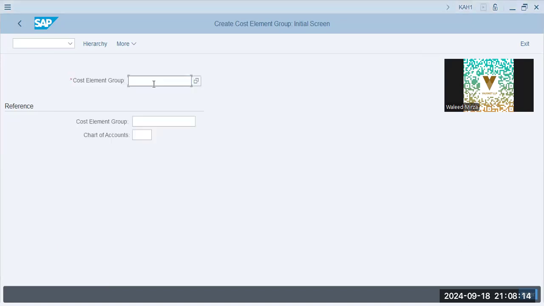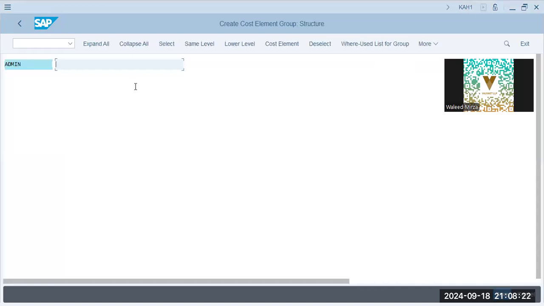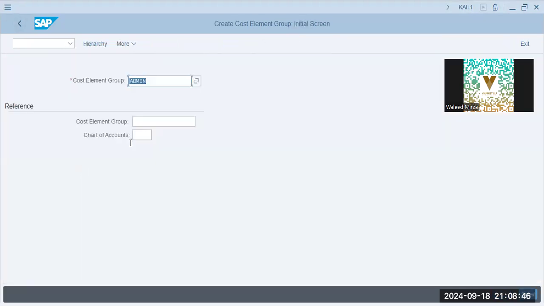So right now, what we're going to create is admin, admin cost element, 400, 59591. Traveling expense. We create another one, personnel.